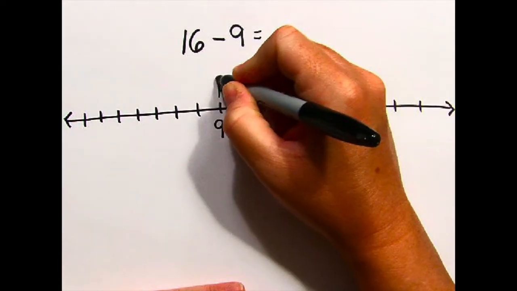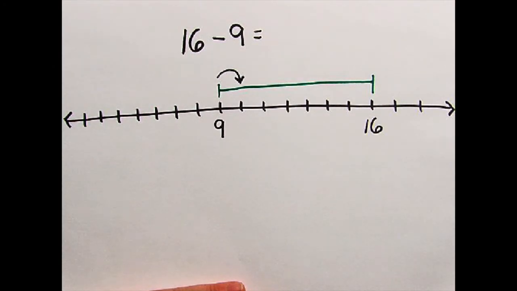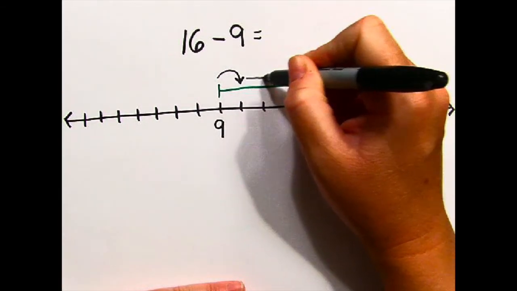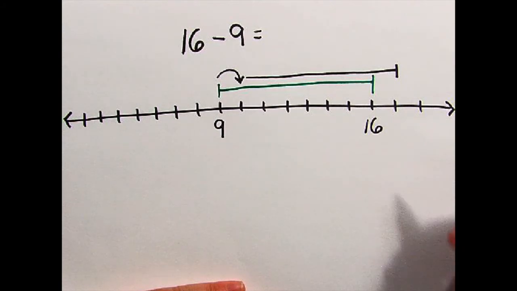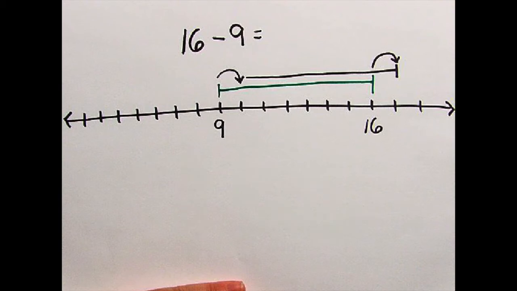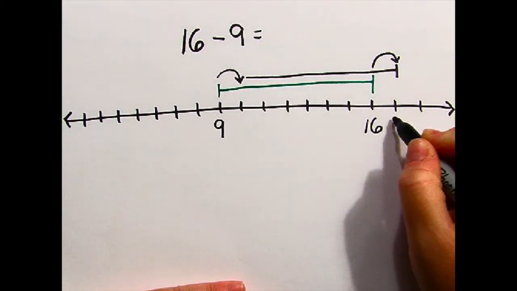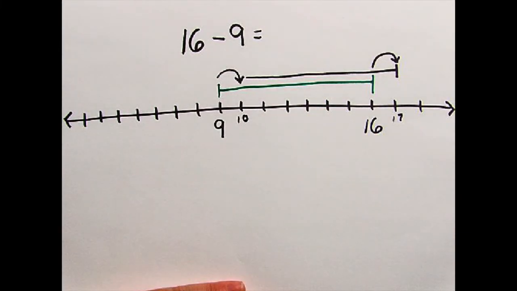And realizing that 9 is close to 10 and I just have to move 1 up on the number line to reach it, I'm going to do that. And in order to keep the distance, I also need to move 1 up from my minuend. So now instead of working with 16 and 9, I am working with 17 and subtracting 10. The distance remains the same, and now I have easier numbers to work with mentally.